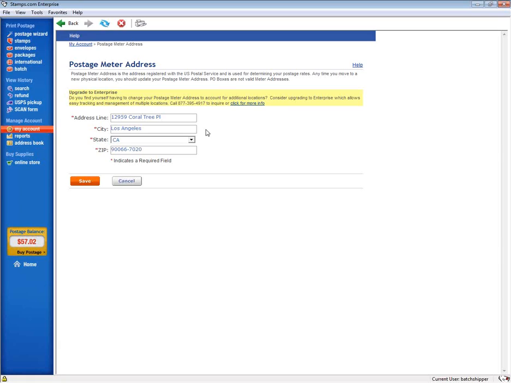In other words, you don't want to go on a traveling trip and use the postal meter address already in here without changing it. Instead of saying California, I took a trip to see my dad in Florida, and I'm still using my software without changing that address. All my information is going to be wrong, including the postage itself. So make sure that's correct. So if you are traveling, you're welcome to use your software. If you have it on your laptop, perhaps, just make sure that the address here reflects where you physically are.